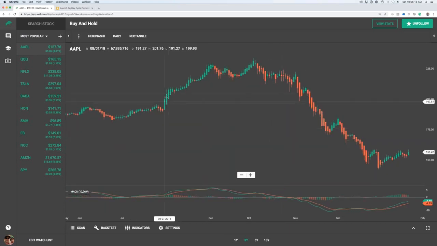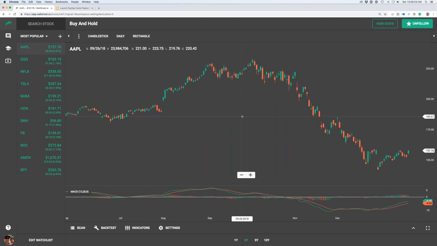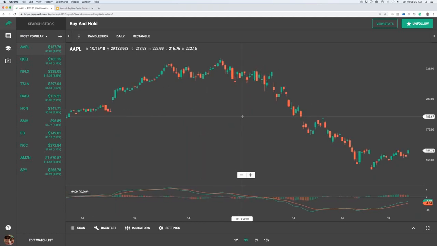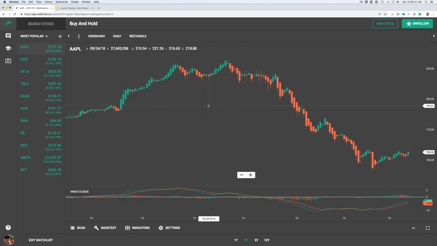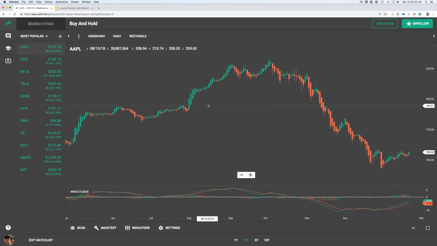You have a chart that smooths out the trend. It makes it a little easier to see these naturally occurring cycles. And then you have a candlestick, which again does have a use, but it's a little harder to see. There's a lot more noise. That's why I really prefer to swing trade based off of some of the signals I'm going to show you today on the special Heikin-Ashi chart.